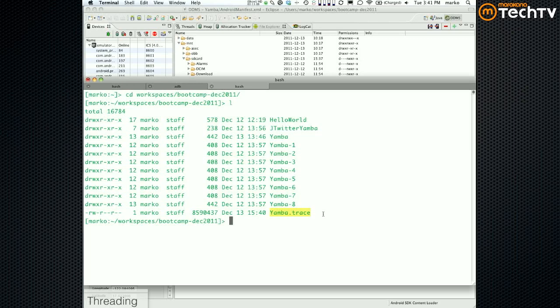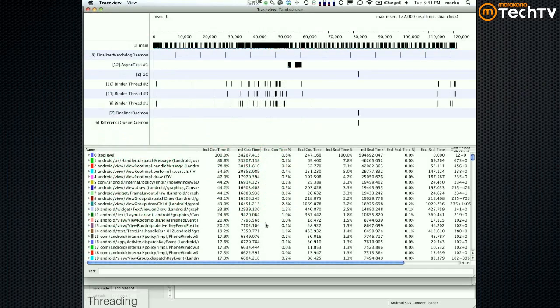Now, to analyze it, I'm going to say Traceview yamba.trace. On Windows, you may have to specify the full path, Traceview and then C:\ and the full path. That was a known bug before.